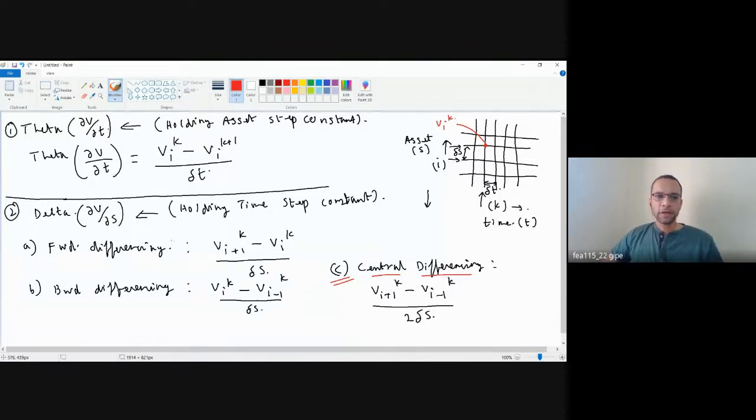But again, this is our attempt to convert a continuous looking term, something like dV by dS, into something which is in discrete form, which we call the differencing equation. How this representation is to be done through coding logic, we'll see. And the advantage is once we have things which can be represented in this fashion, you can easily use simple looping and conditional statements in order to solve for your model. Conditional statements might not be required too much. Looping is something which we have to focus on more.